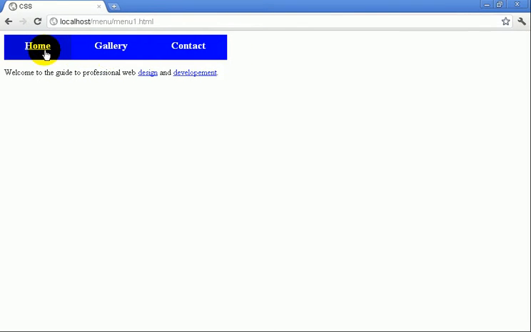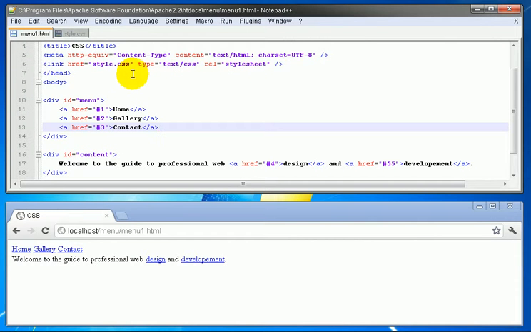Last time you were introduced to some CSS basics. In today's lesson, I'd like to show you how to format links with CSS and create a simple, neat menu. Here is a document that simulates a very common real-world example. I'd like to have a navigation menu in one div and the rest of the content within a different one.